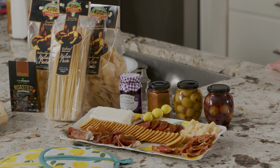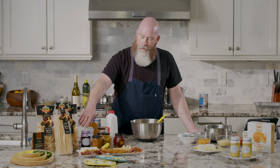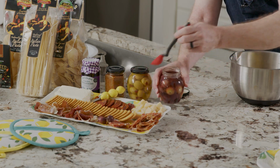We're going to do charcuterie. We have olives. We have more Mrs. Darlington. We have preserves and mustards and sauces, and all of this giftable gourmet, as we like to call it here at Evergreen, is designed to just make entertaining and make gourmet super easy.